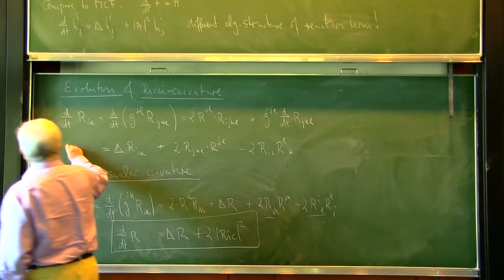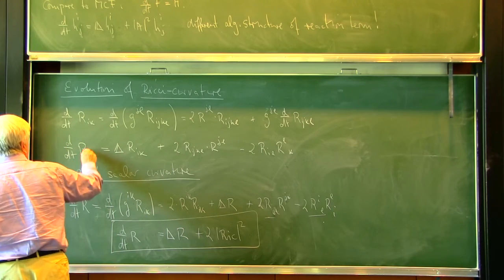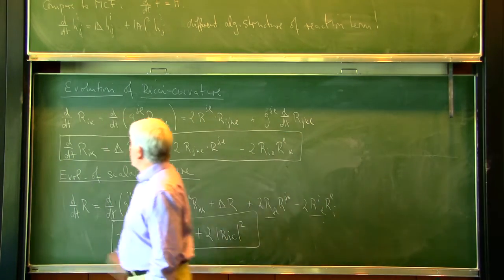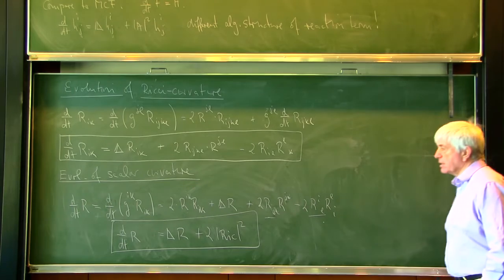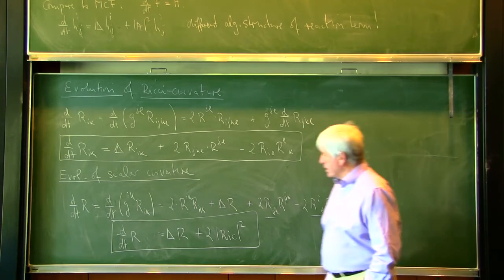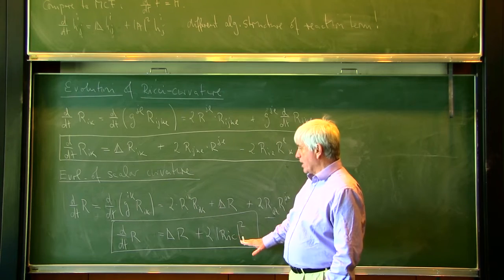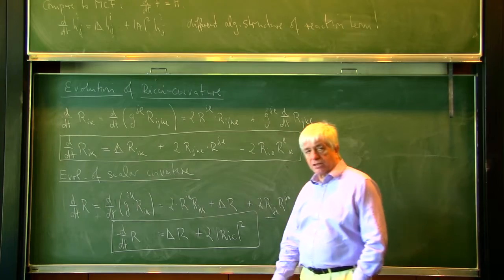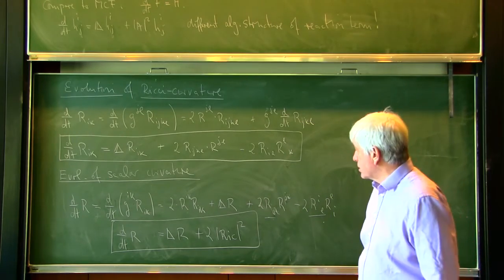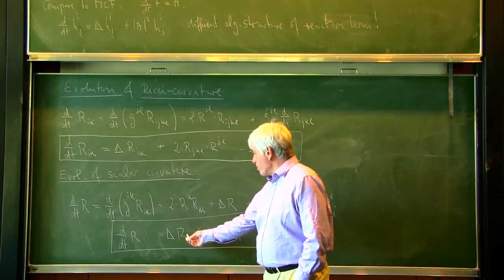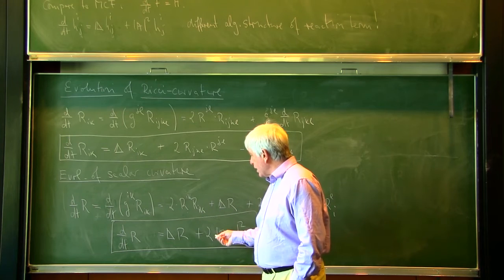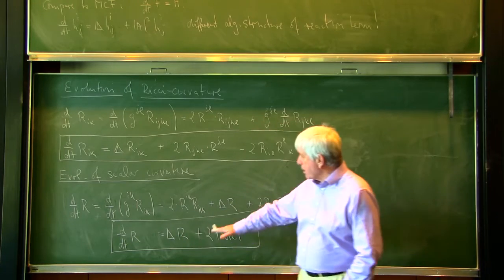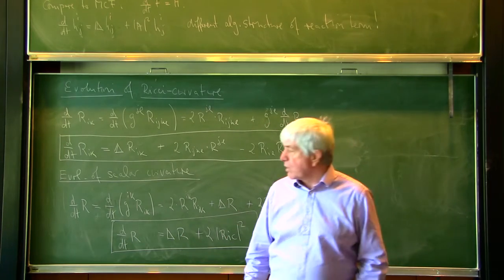So yes, these are the 2 formulae to remember. And notice that in the 2-dimensional case, when we are on a Riemann surface, then of course we only need this formula, because R is 2 times the Gauss curvature, and Ricci squared again is just twice the square of the Gauss curvature, and therefore the equation is just d/dt of Gauss curvature is Laplacian of Gauss curvature plus Gauss curvature squared.